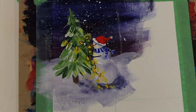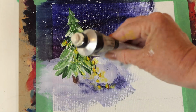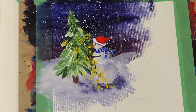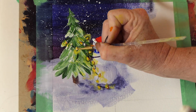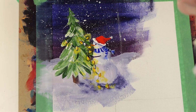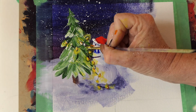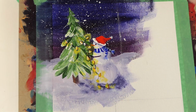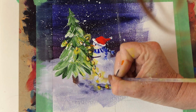And we're going to go into some interference paint. This is a paint that when you open it up, it looks pretty much white, but when the light catches it, it reflects different colours. So this one is a gold one. So I'm going to put this on the lights. And you'll be looking at it thinking it doesn't look any different, but it does when you move the card around and see it just reflecting a little bit.